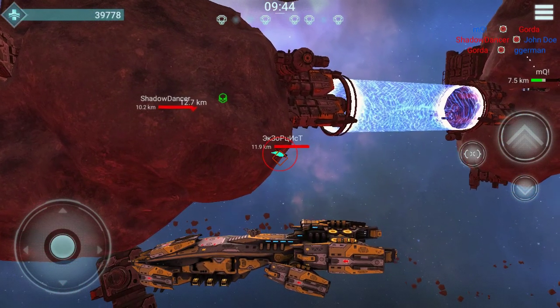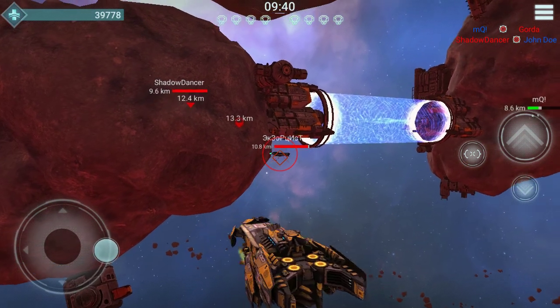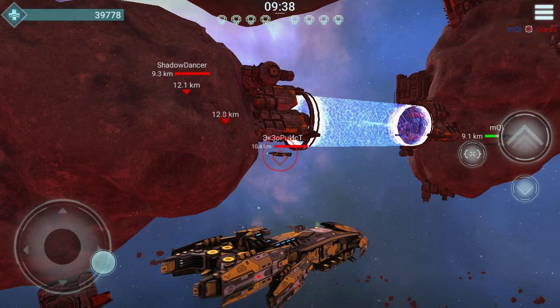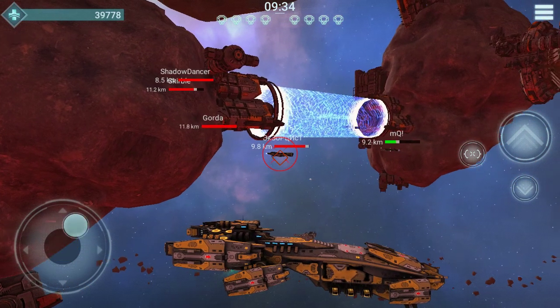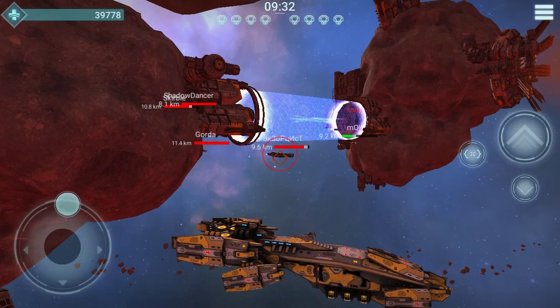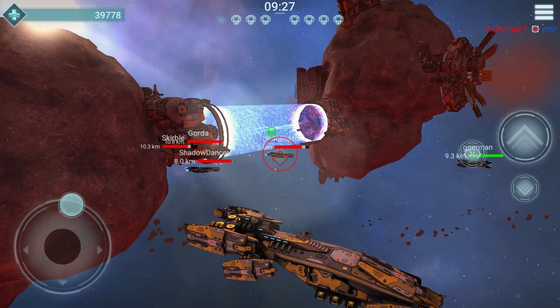The ship focuses even when you look away, so that's the good thing. The ship will still fire on the target while you scout for a new target. And that guy left us, so, you can see. But that's that ship right there.